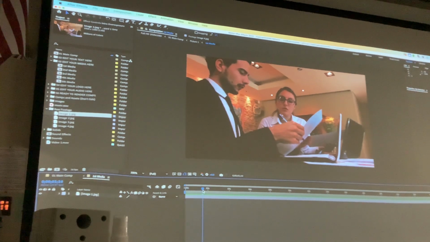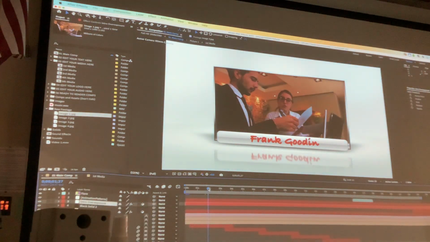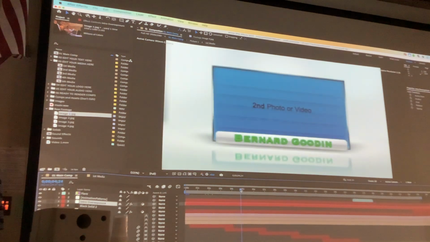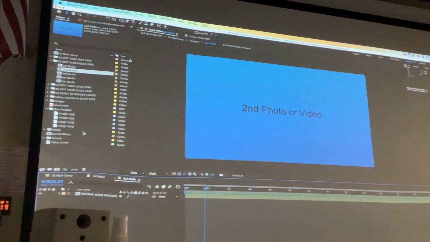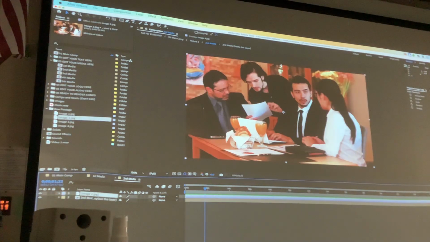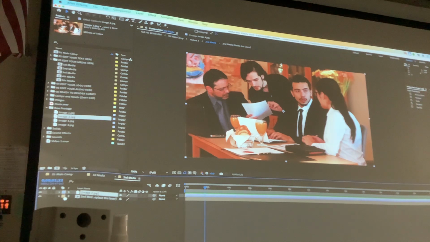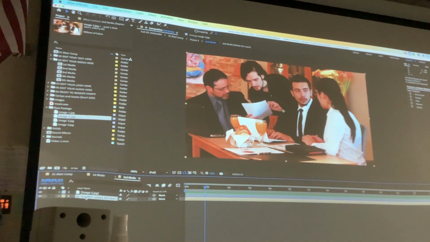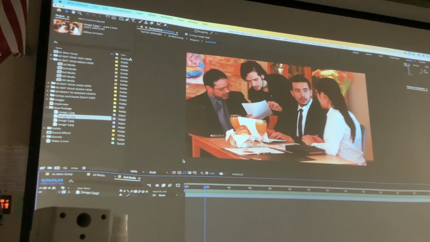Let's do this with the second one. So we know in the main comp that this is here. Let's just do the second one just to do it. We wanna first move our playhead on the timeline to the second photo or video. Now we see that's there. We'll go ahead and open up second media. And now we'll take our second image, grab it, place it on top there. And then I'm just gonna go ahead and delete this placeholder so that that's the only thing that's there. So now we got that.